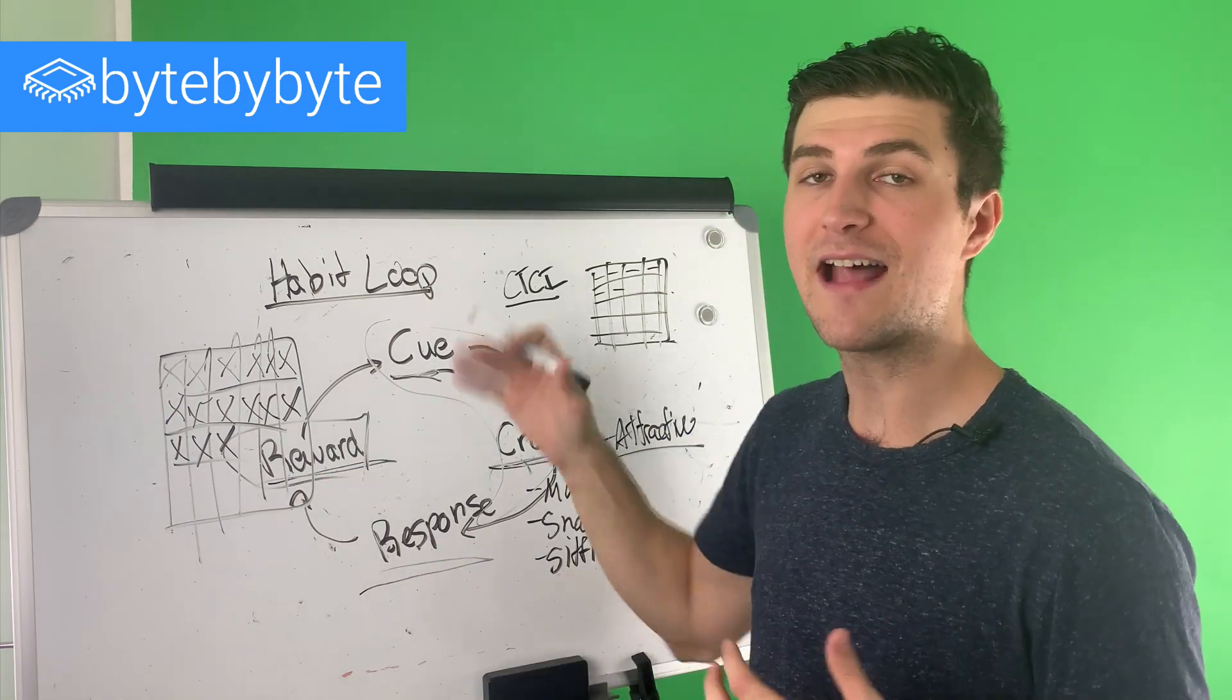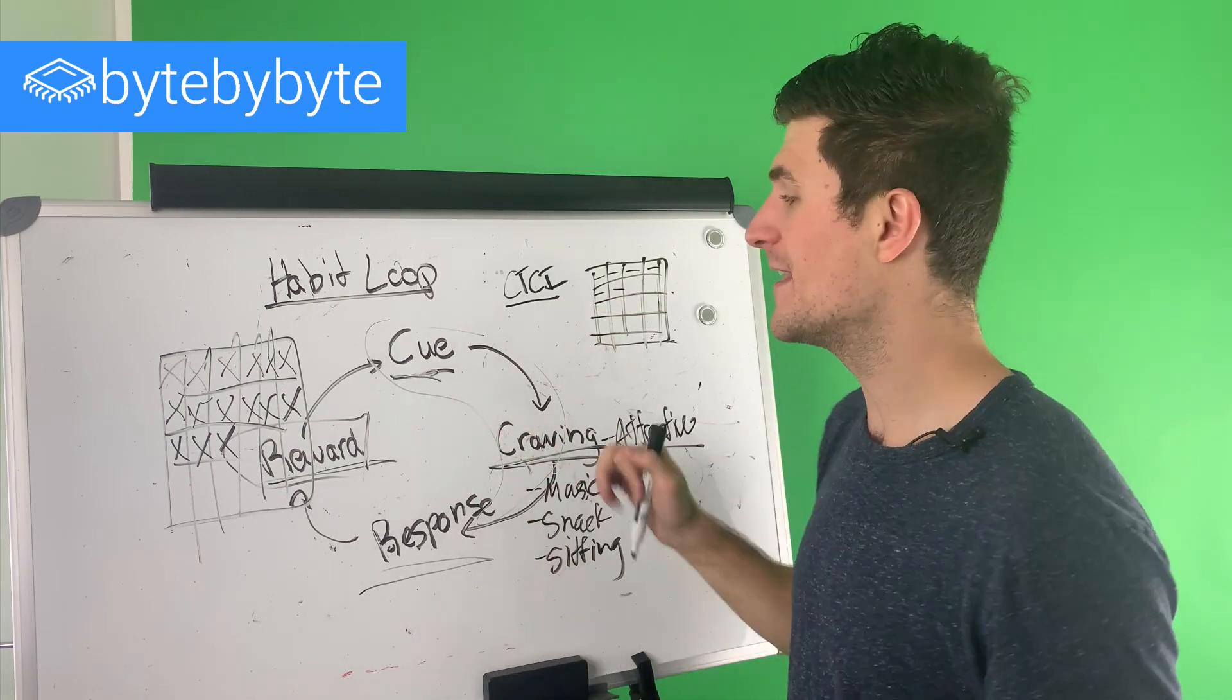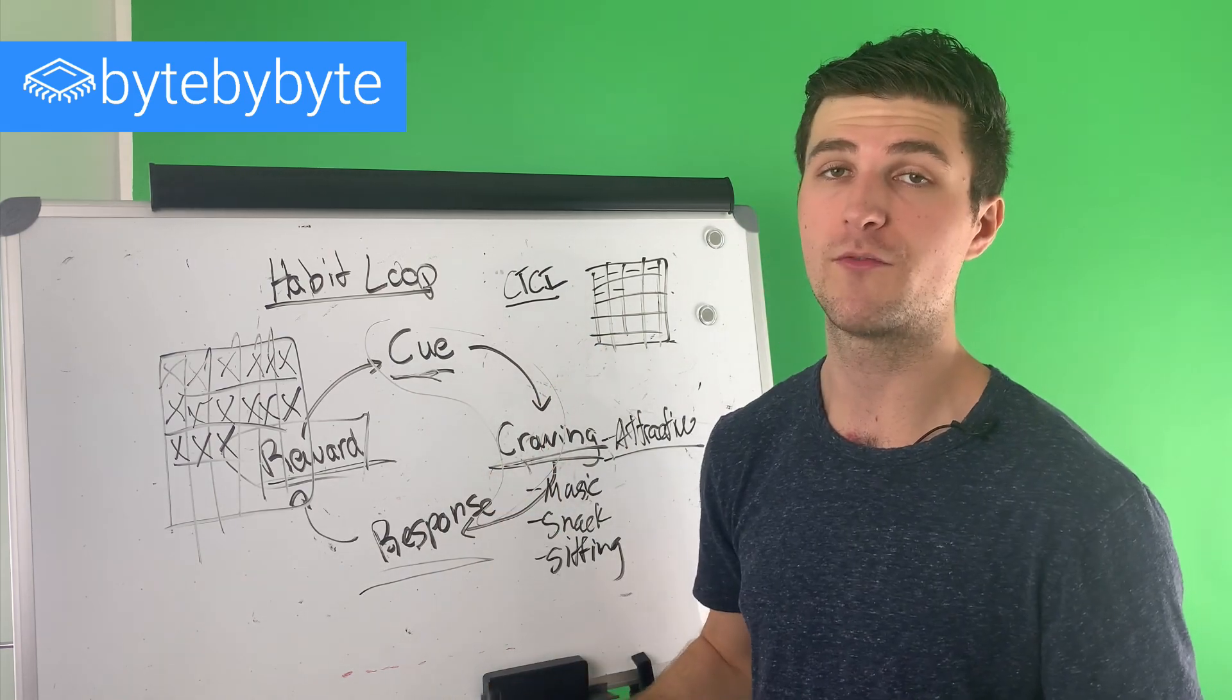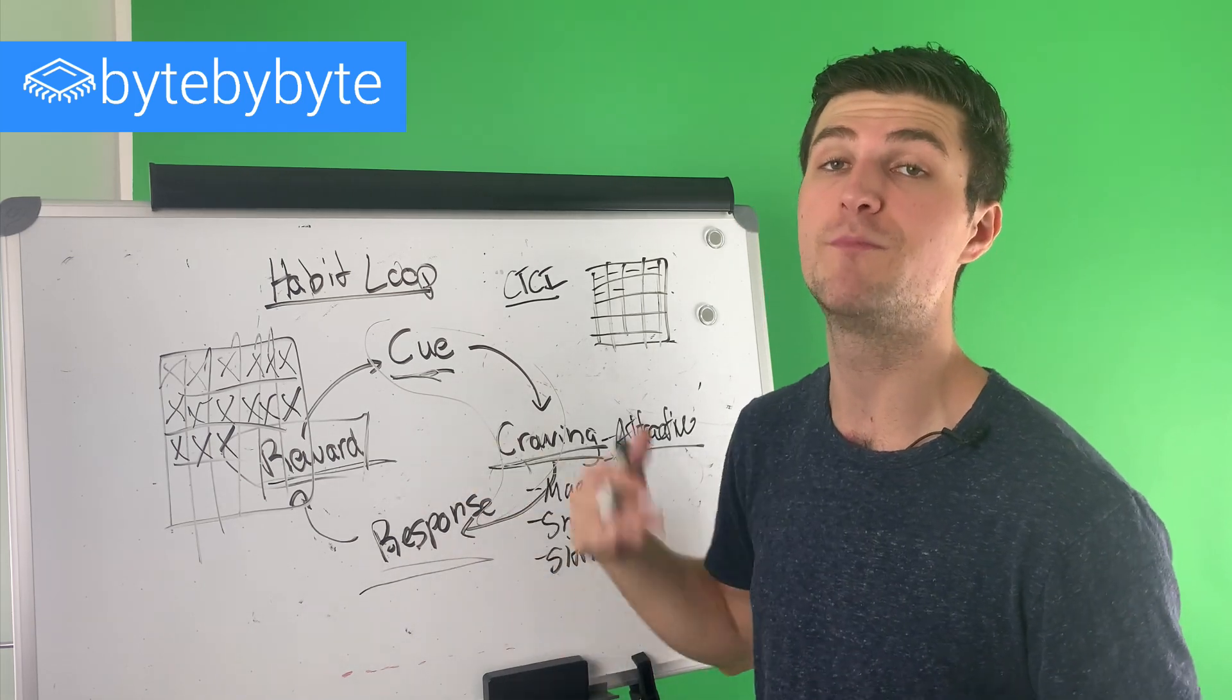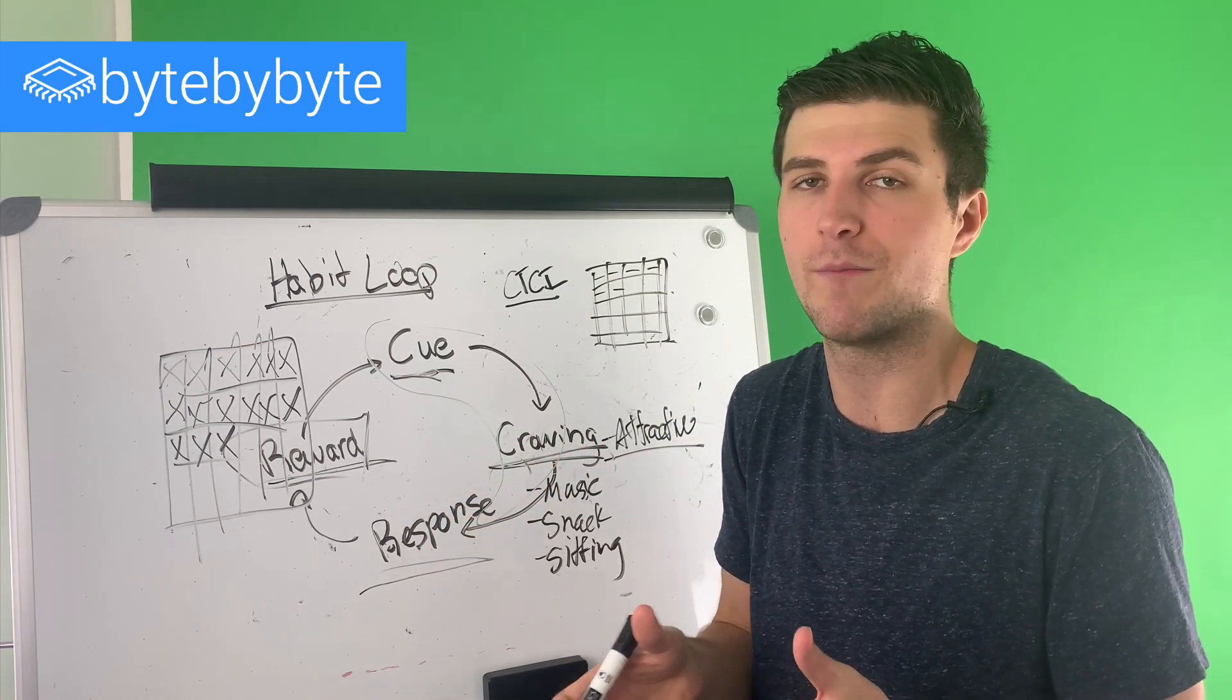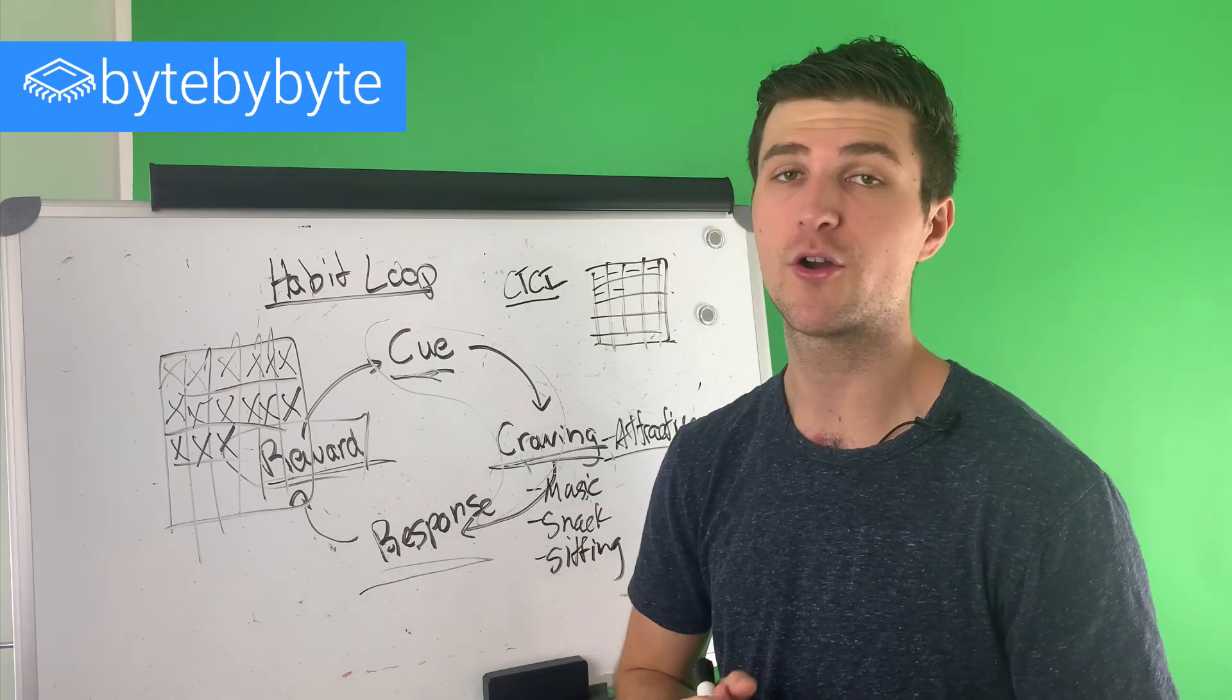And with that, that's all I got for you today. Remember, if you can follow this, you can use this habit loop to develop habits. And this is going to make it more fun for you. It's going to make it more enjoyable for you to stick to the things that you're trying to do. It's going to make it more enjoyable for you to develop that interview prep habit. You can start slow. You can start easy. But as you build it up, having this habit and not having to depend on willpower anymore is going to make a huge difference in your ability to actually prepare for your interviews and not be like forcing it and struggling every single day. So I highly encourage you to try this out.